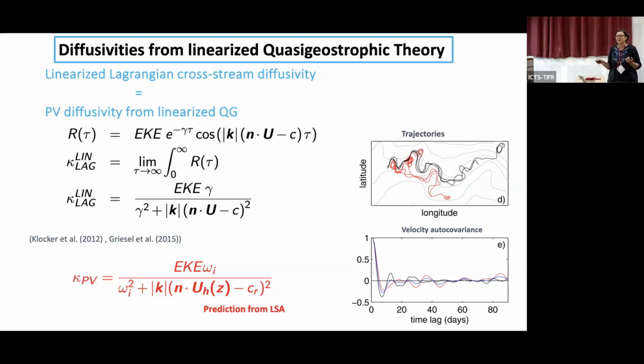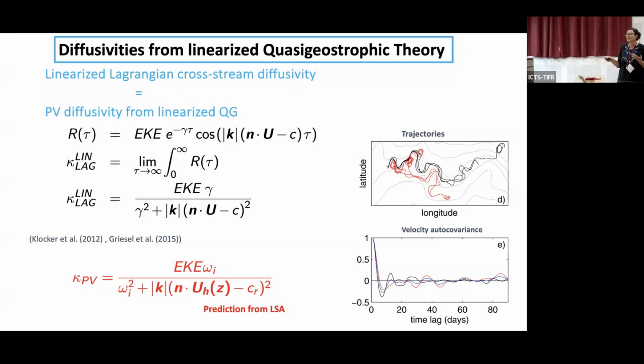And what it turns out then, we have already seen earlier, right, that your diffusivity has a decay, but it also oscillates. So this is nicely captured by this equation. And if you integrate this, then you arrive at this expression, and then you actually see that it matches your prediction, what we have just seen from the PV diffusivity. So this Lagrangian decay scale becomes your omega, so your growth rate.